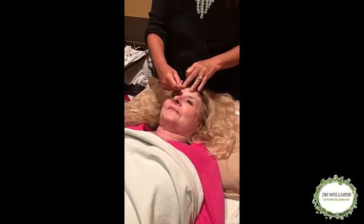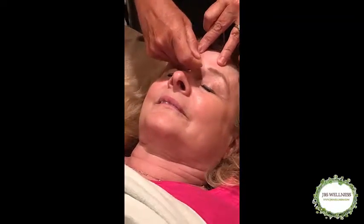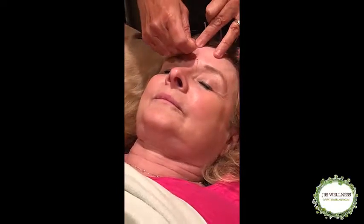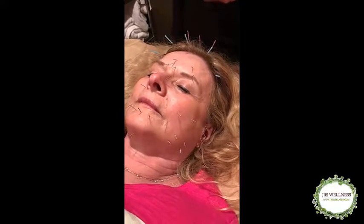Now I'm starting the facial needling. We're going to put some in, then pause, and I'll invite you back once her entire face has been needled. I wanted to show you how some of these needles are singles, and then there are some groupings of needles too — such as up here, where you're putting three needles into the same hole. There are some that are crosshatched, such as the ones around the eyes.